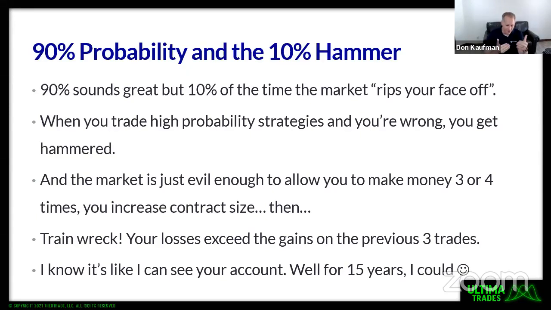And the marketplace goes, come on. It waits for the fourth, maybe the fifth time. And then it just goes, train wreck. And literally you lose everything that you made in all the previous trades. Then you lose a huge amount because you've been scaling up and it's just an absolute disaster.